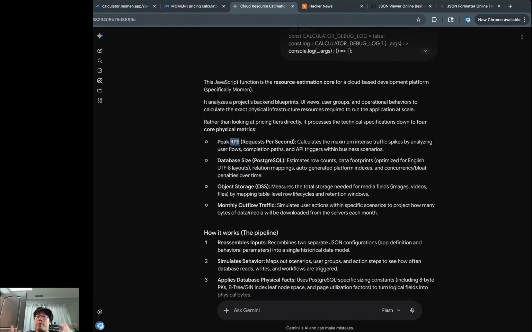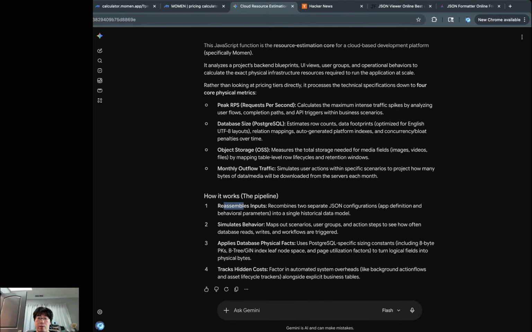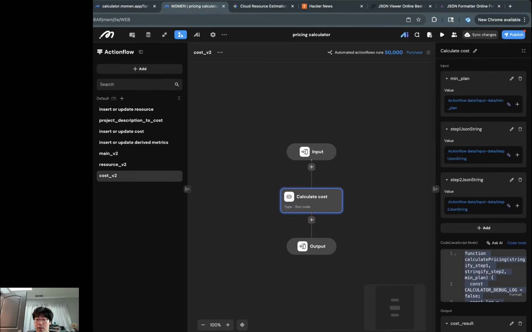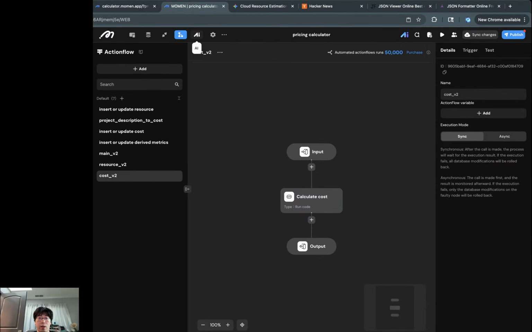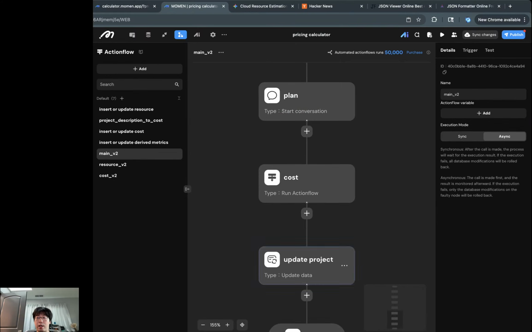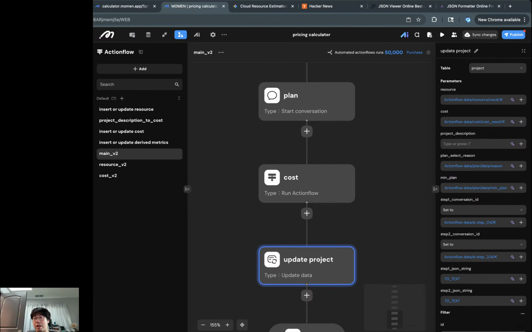That's what determines what you need in terms of both plan and if you need a dedicated instance. Database size, object storage, monthly outflow, assembles the input, simulates the behavior, applies physical facts, tracks hidden costs, and eventually you get costs for everything. And you have this cost results stuff here. Okay, so that's basically what goes on, and then you update everything accordingly, and that's it.